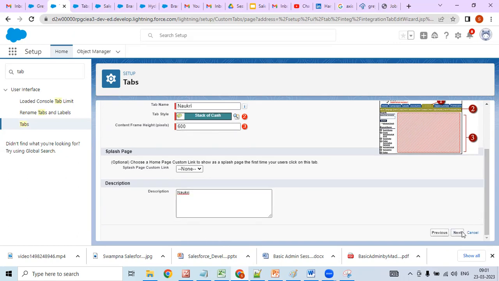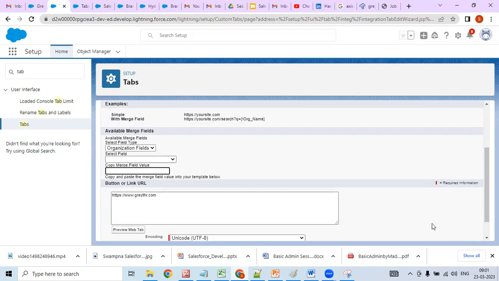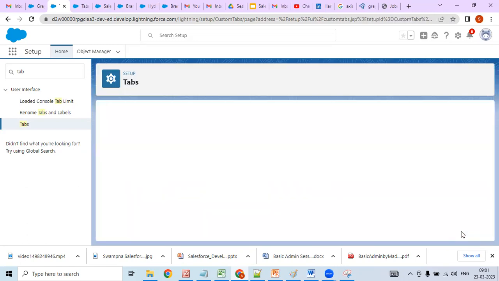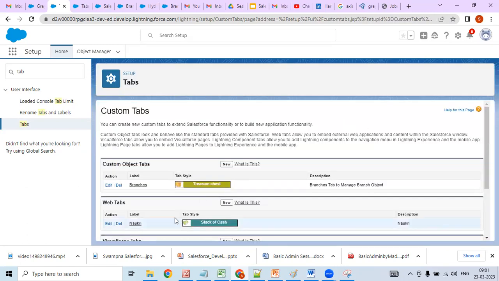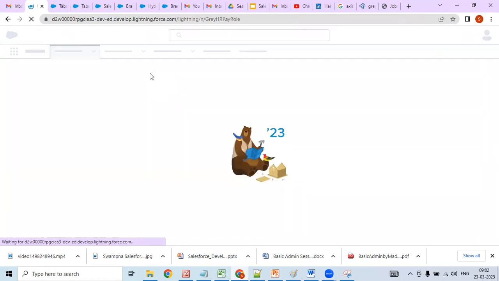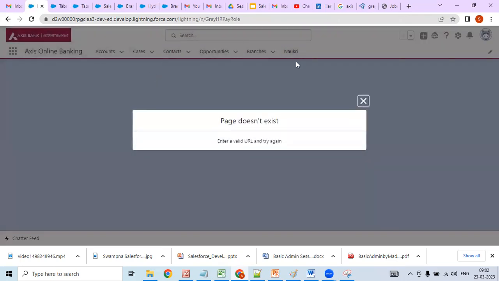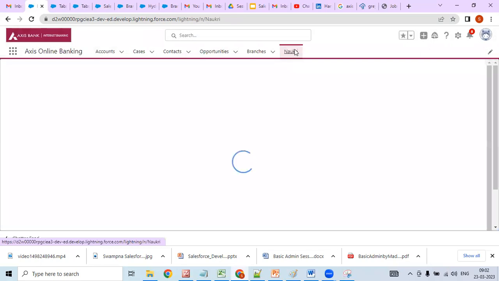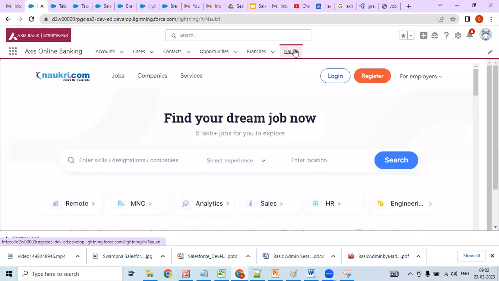Click next. Here, remove this. There. Go there and refresh. Click on now. It is loading. So this is the web tab.